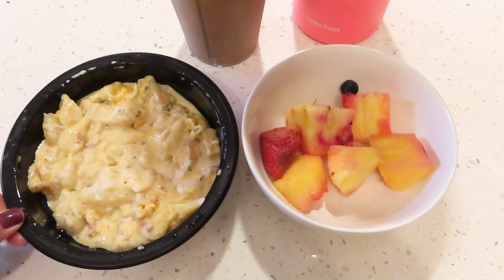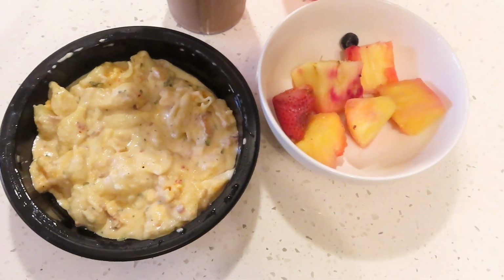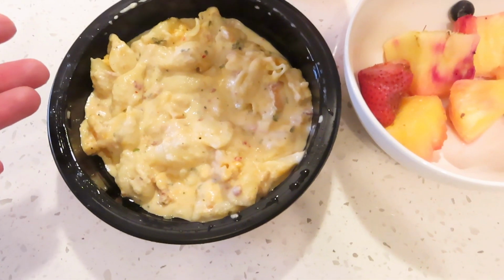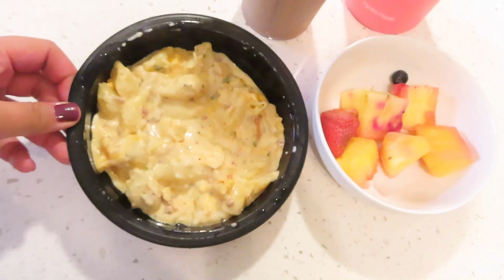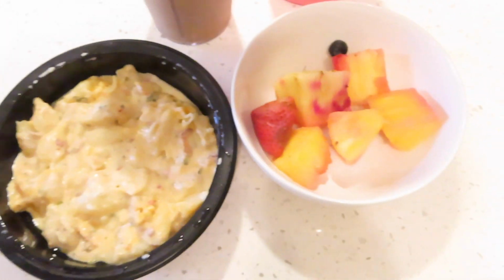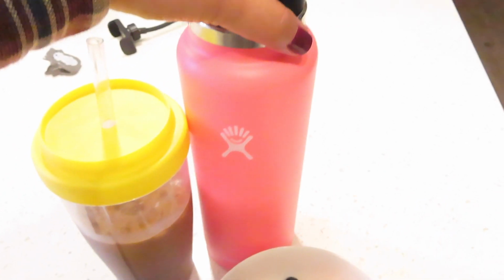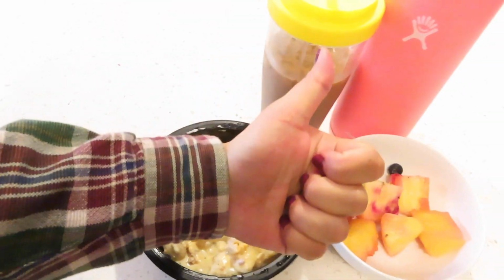All right, so the girls are hanging out. They're done with their lunch. I get to quickly eat. I'm having just a Lean Cuisine meal. It's pasta, chicken, and bacon and cheese. I have to let it sit a little bit more, but it looks pretty good. It smells delicious. Fruit, I have coffee. It's cold brew with heavy cream and some water. Let's eat. All right, we're all fed. We're good to go. We're going to finish the second half of school and then they will be done for the day.